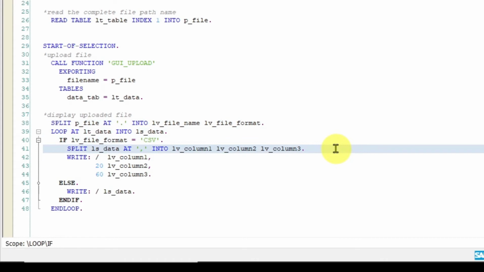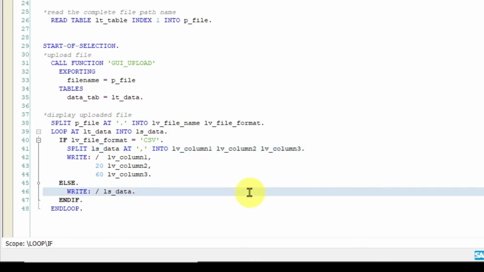You can do that with the split statement again, but now use comma as the field separator, like in this line. If the file format is not CSV, in my example, I just print out the whole content of the internal table record in this line.